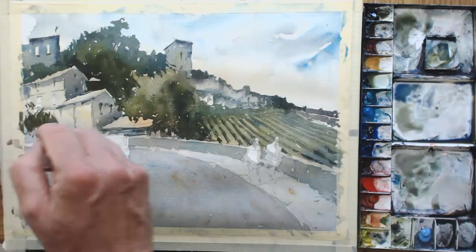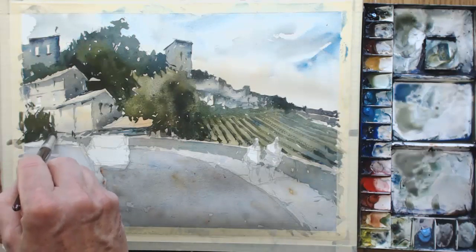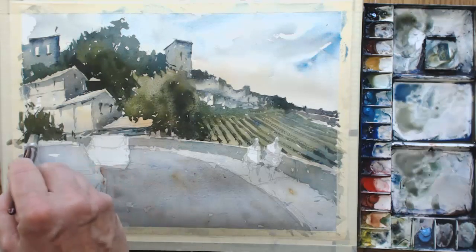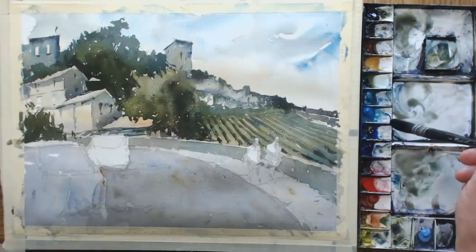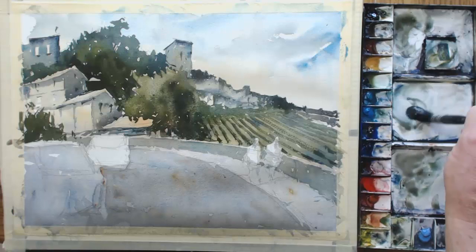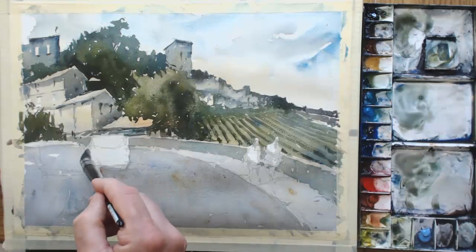Now starting to turn our attention and thoughts about how to render these cars. So, let's define that rooftop first of all with a dark bush behind it, the lights hitting that near car, the roof of that near car. Now, medium-sized mop brush, some kind of a greyish mixture for the cars.